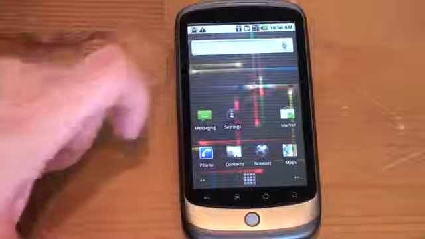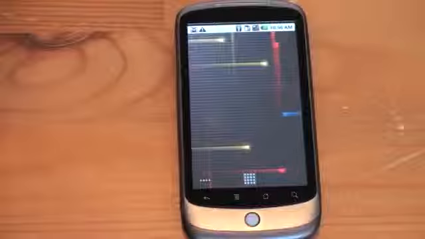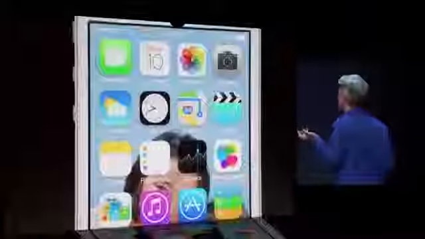This wasn't all that popular, but this was first brought to mobile devices in the form of live wallpapers on Android. And this gave the ability to not only have moving pictures as your wallpaper, but you could actually interact with them and have them respond to your sensors like your gyroscope, your accelerometer, and sometimes even to touch. So Apple's iOS 7 wallpaper movement is called parallax according to them, and it basically moves around and reveals more parts of the image as you move around the gyroscope, so it responds to that particular sensor.